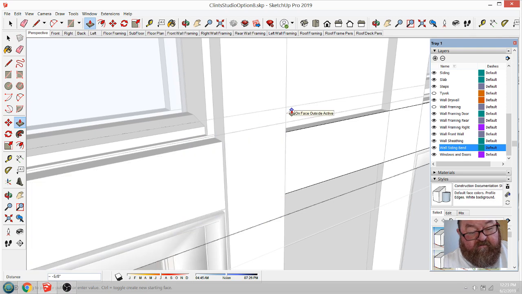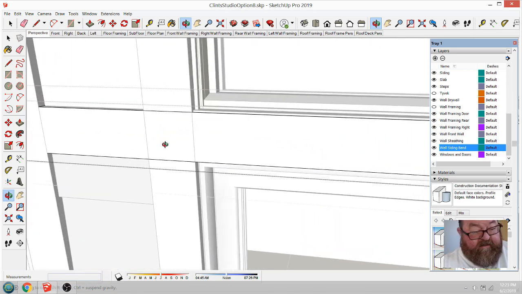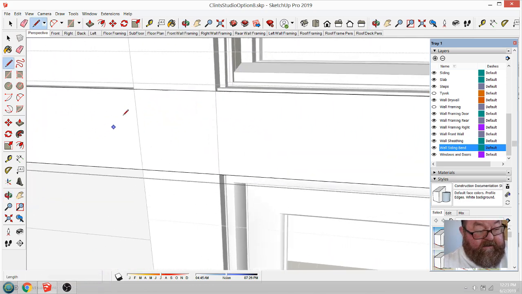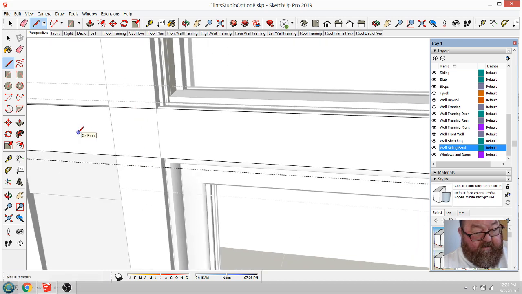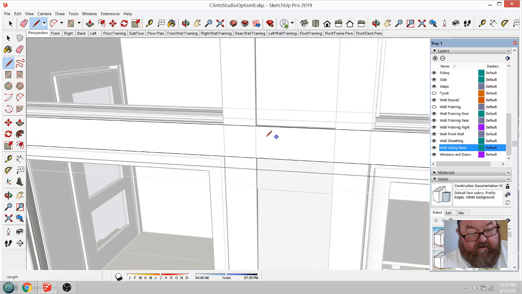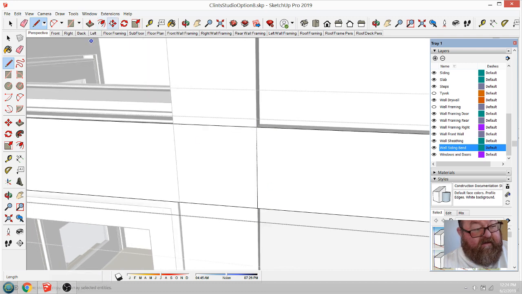Let's see, where are we going back to? We need to go back to one inch, yeah. So see, that'll clip that out, and I'll just have to do that on either side. And this will be how you install this. This will go up after. Just need to make sure I get my little X there for the intersection.